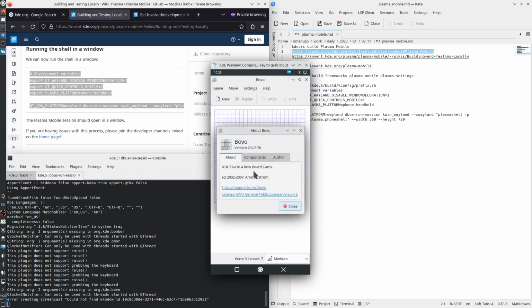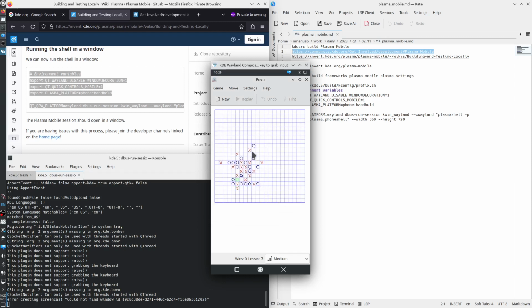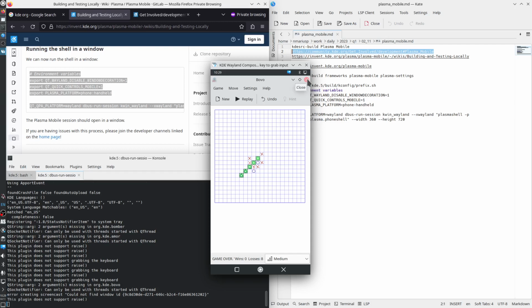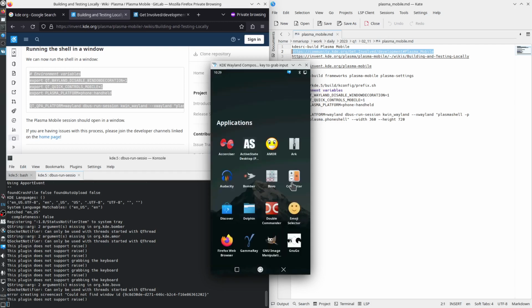A 5-in-a-row board game. Okay. How do we play this? Oh, I already lost. Great. So it's a solitaire mode game.